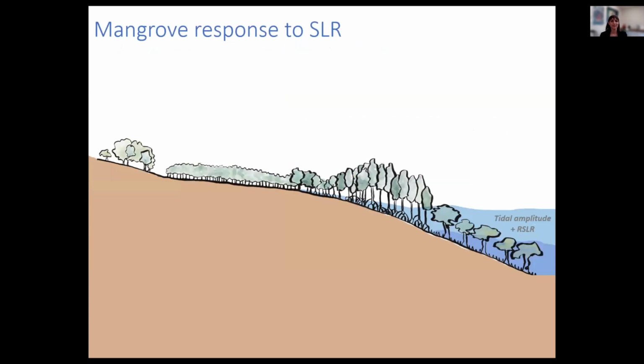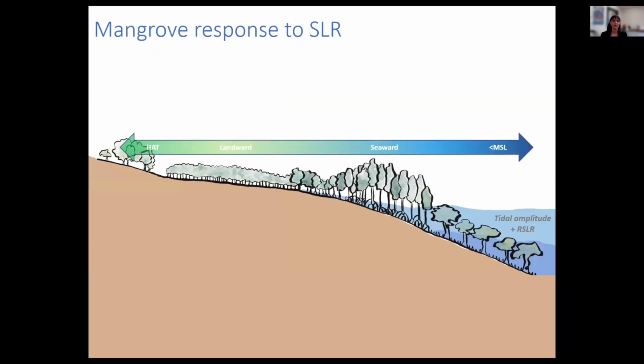So why does this matter to our coastal wetlands? Well, mangroves occupy the space between just below mean sea level and the highest astronomic tide, and they're highly adapted to exist in this tidal zone. Existing mangroves and salt marsh need to adjust to sea level rise, or they'll be inundated beyond their physiological tolerances, and we risk losing them. But mangroves can adapt and have persisted despite changes in sea levels over millennia.